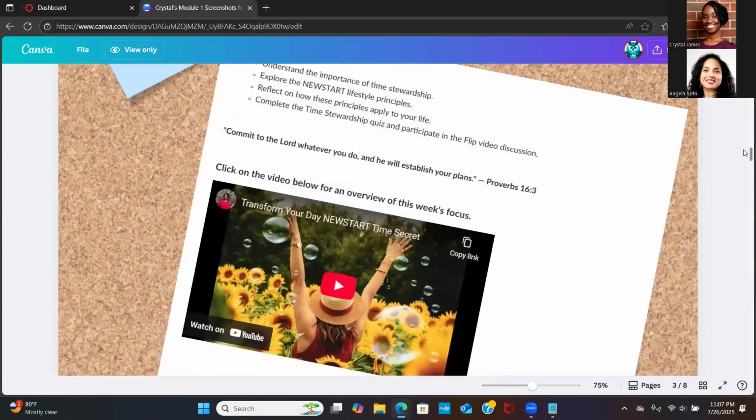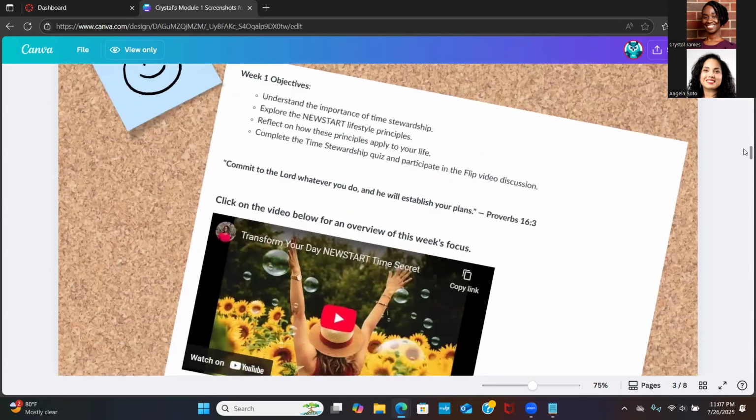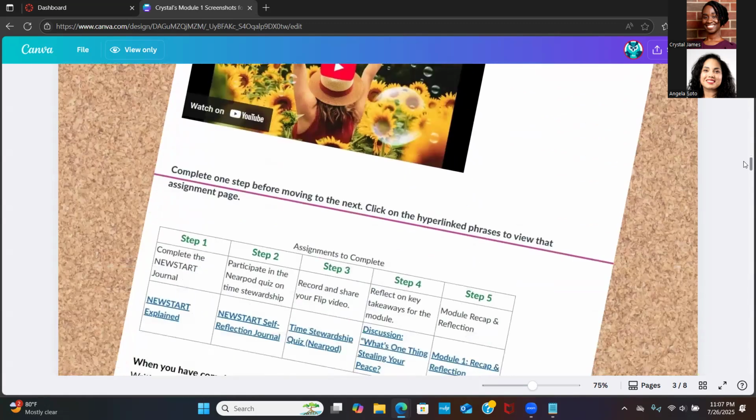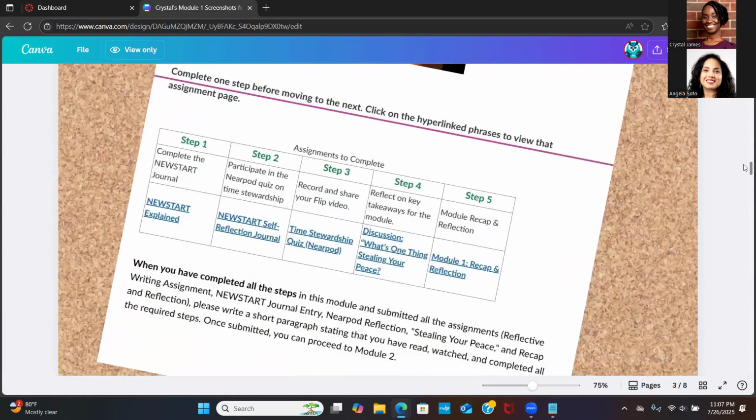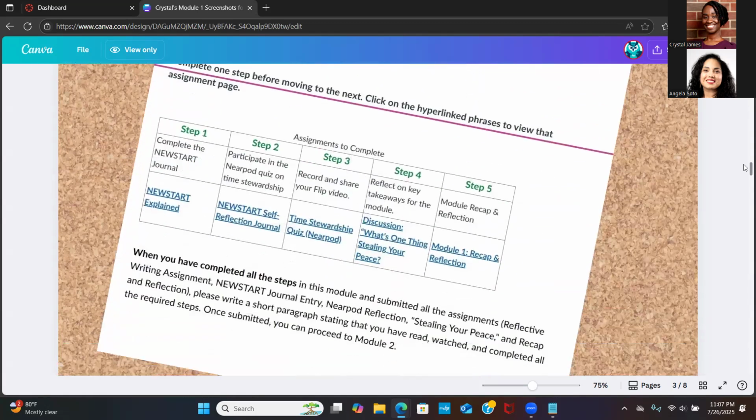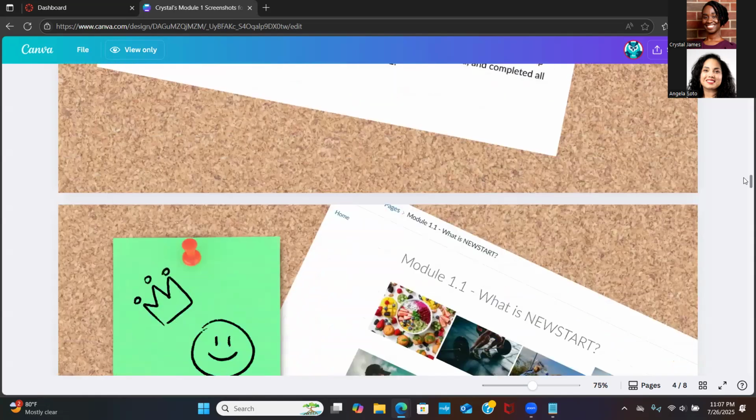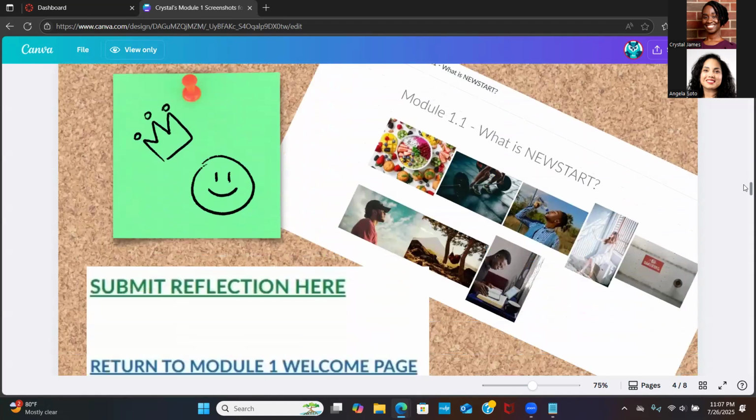All the videos and pictures have alt text. If it doesn't show up, they know exactly what it is. And there are steps within the module. So module 1 has 5 steps. They click on step 1 and they're taken to the first assignment, which will say module 1.1.